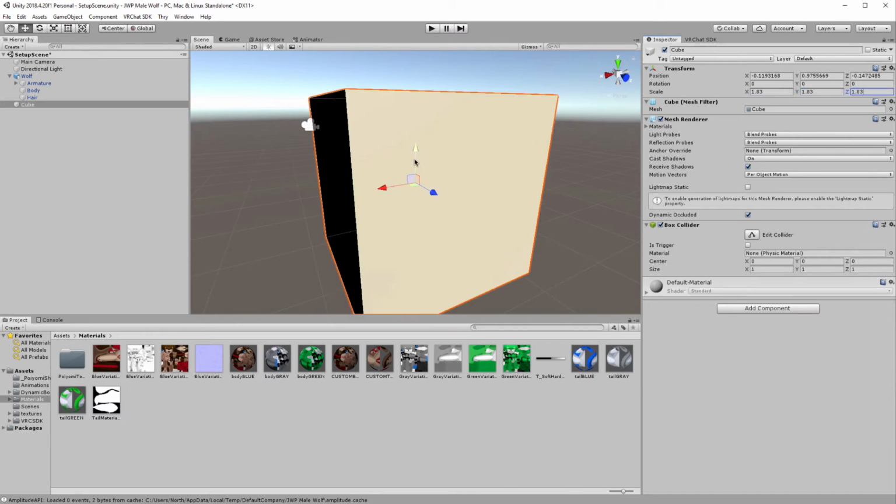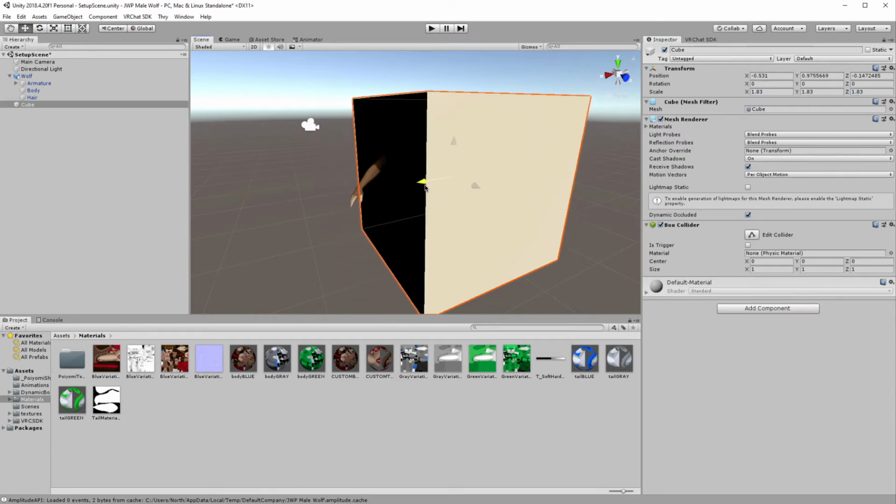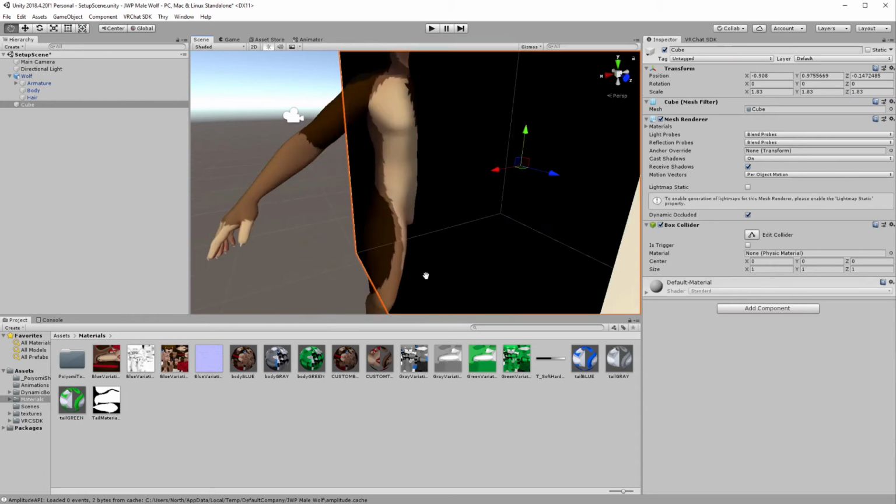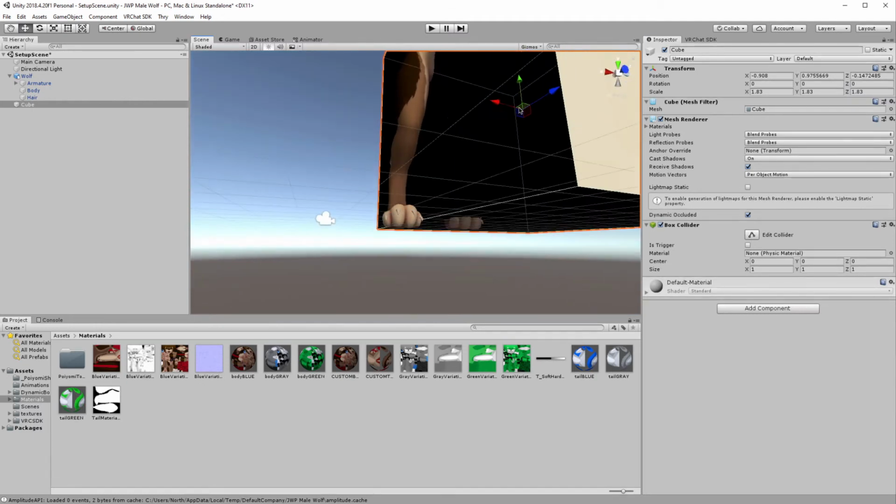So this is around the height that we want our box to be, or our character to be, sorry. I usually just put it halfway through the body, that way you can actually see the body as well. We also want to make sure that it's around the same height as the foot. So we'll just move that down a little bit.